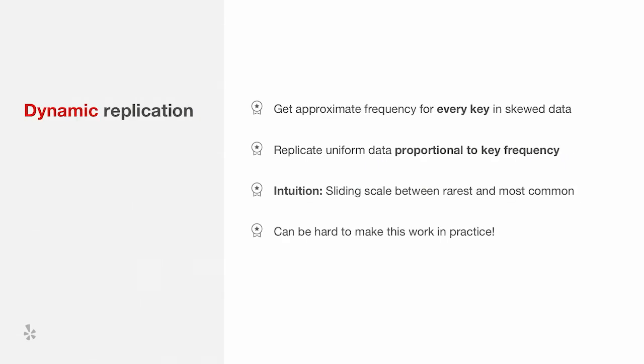There's also, you could also say, well, look, if you've got that kind of sliding scale of popularity behavior, can't we maybe replicate each key a different number of times depending on how frequently it occurs, instead of having a single strategy or a head versus tail cutoff? And in fact, this is what the Scalding library for Hadoop does.